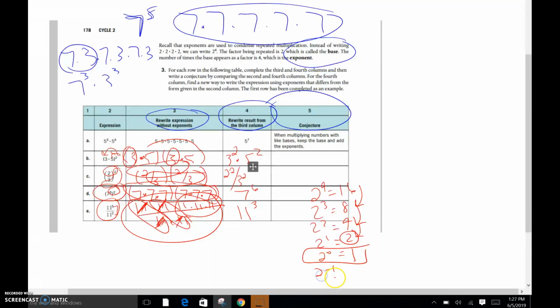And technically, if I keep going, negative exponents, well, you can't have negative numbers here because what's your pattern? Divide by 2, divide by 2, divide by 2, divide by 2. So this is going to become 1/2, and 2 to the negative second is going to become 1/4. So negative exponents don't mean you owe something, it's reciprocal. So you can kind of see how those flip. So 2 to the negative third is going to be 1/8.